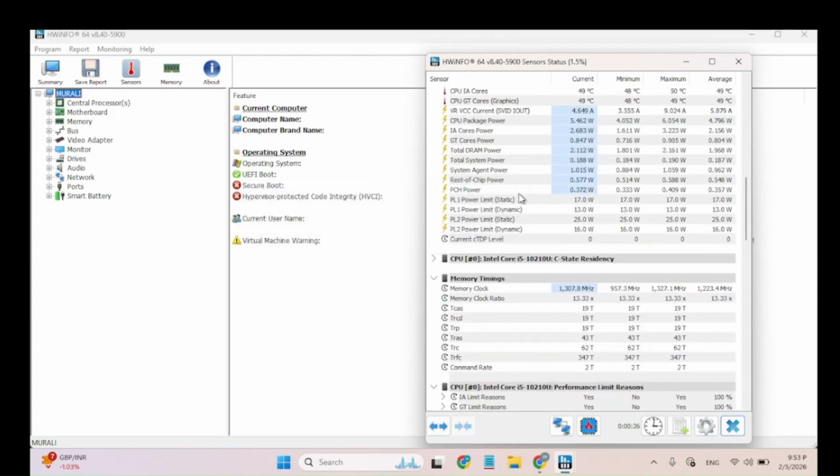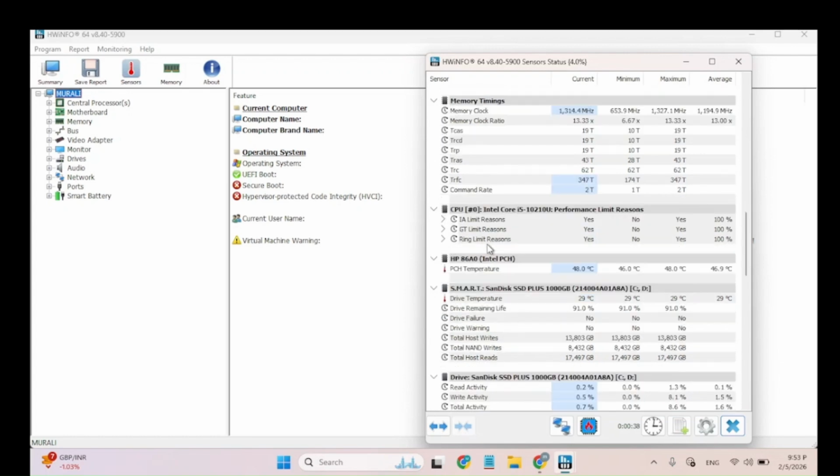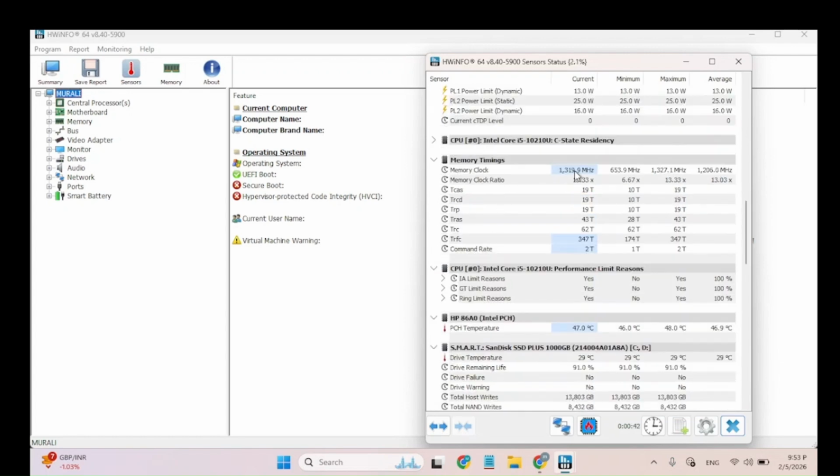Same like you can check the drive information also, like drive storage temperature. You can check the memory clock, memory speed also here.